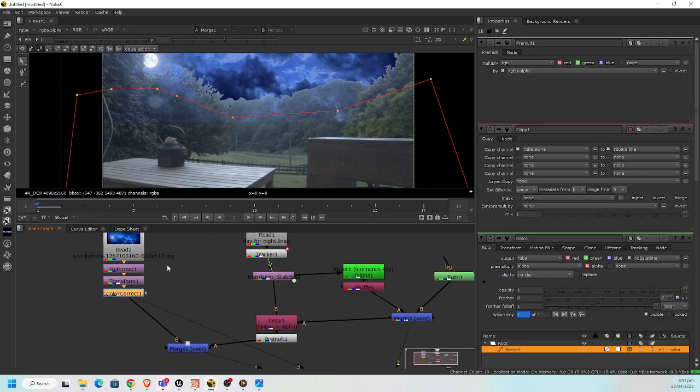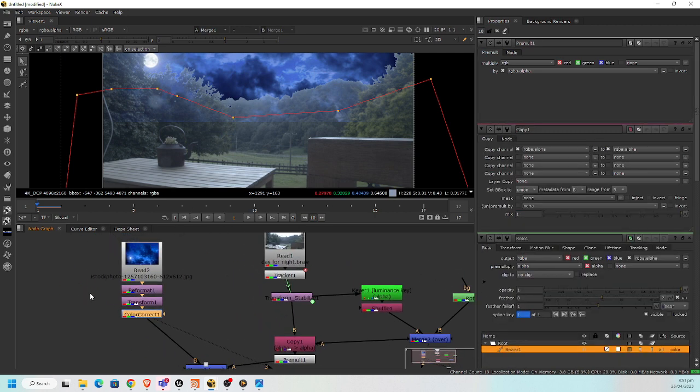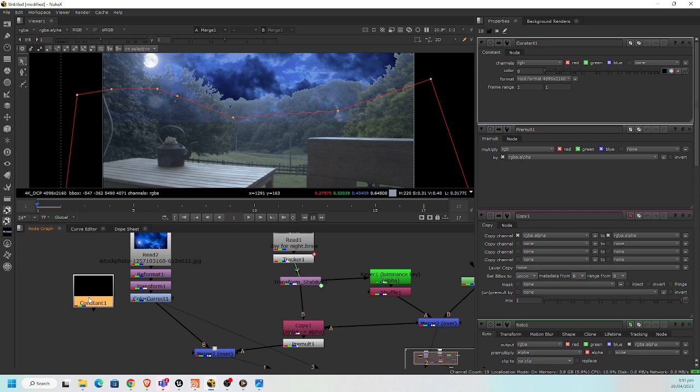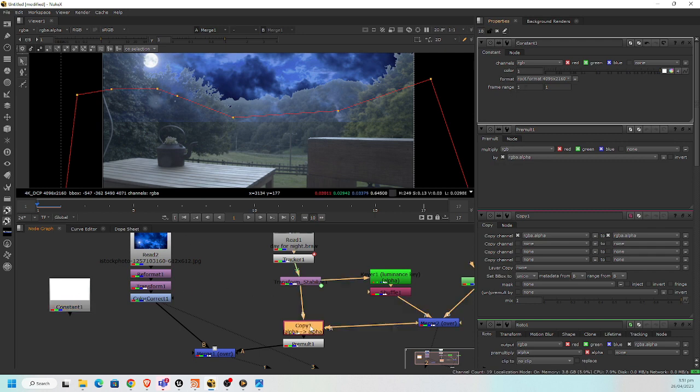What I do, I create an alpha for the sky anyway. So I add a Constant node, and this Constant node is constantly white. It's a big 4K one. And I use pretty much this same Copy node here and say grab the alpha of this and put it here.